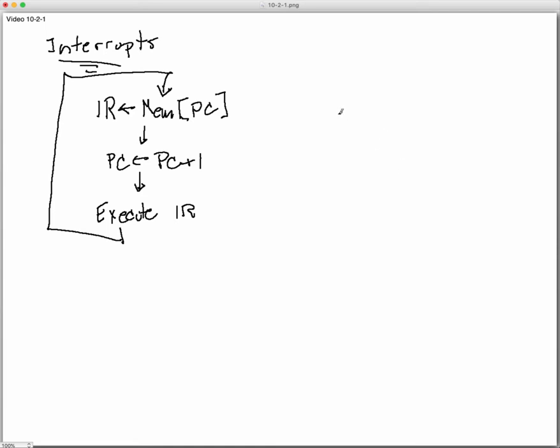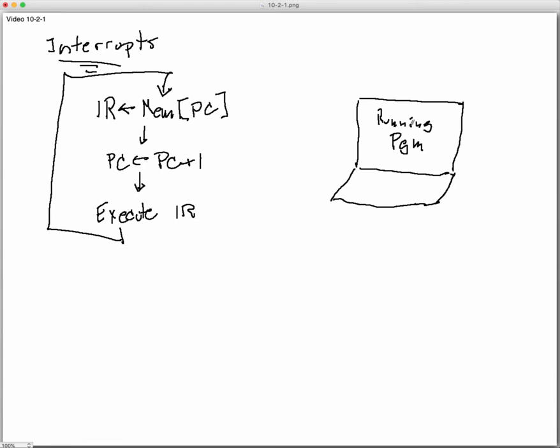But we said, imagine that you're sitting there, and you're going to get an example of my very bad artistic abilities here. Here's your laptop computer. And here's a running program over here. So what your program is doing is it's continually going through this loop over here. And over here, here's the keyboard.